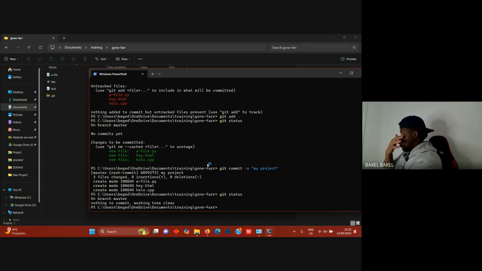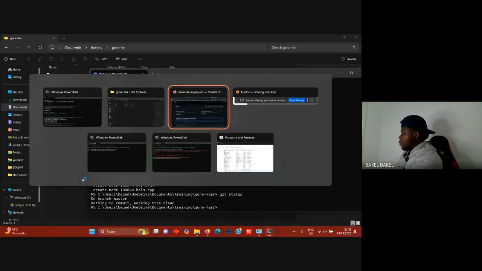Good. Now, with this confirmation, we have our local repository. Our workspace is forever here. This folder is the workspace. It's always there. We now have our local repository with everything committed into it. The next thing now is to move from local to remote. So we're on the local now.